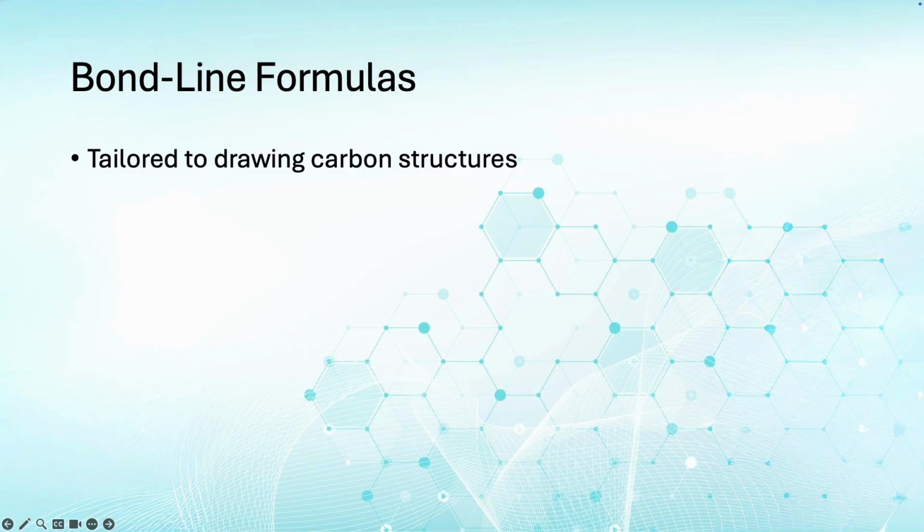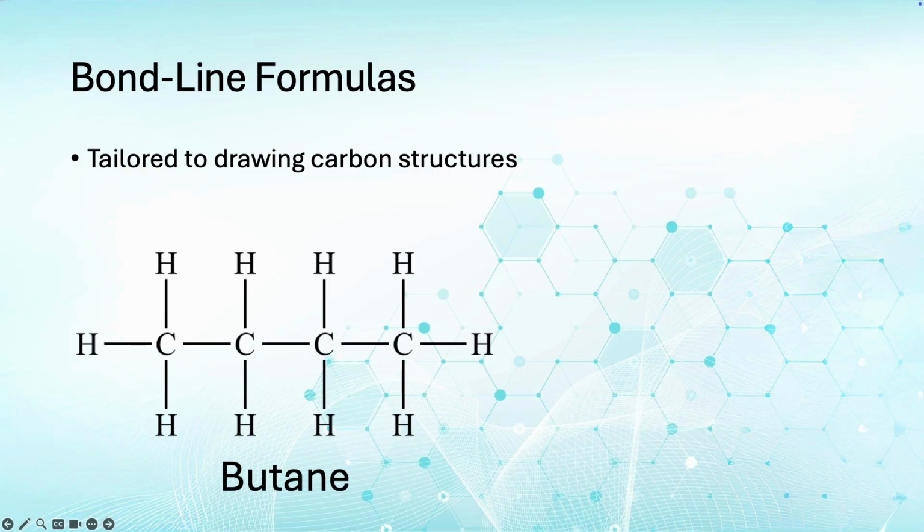Let's take this molecule, butane, a simple hydrocarbon with 4 carbon atoms and 10 hydrogen atoms. To represent a carbon atom, we'll start with making this little dot, and then connecting them with lines to represent their bonds. Eventually you won't need to draw the dots, and you'll be able to draw them right away.